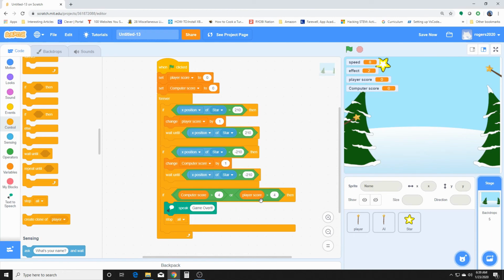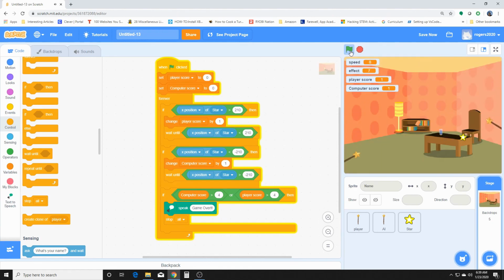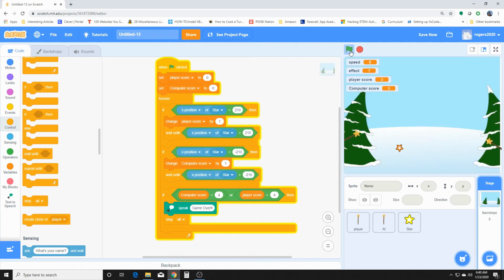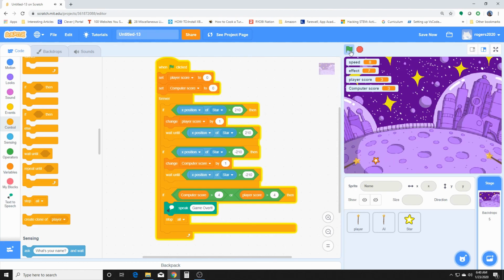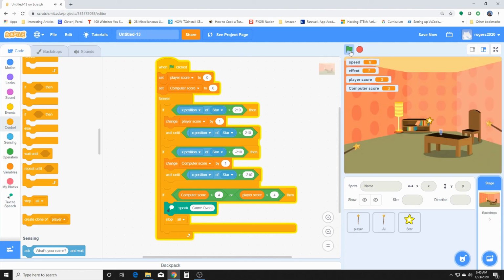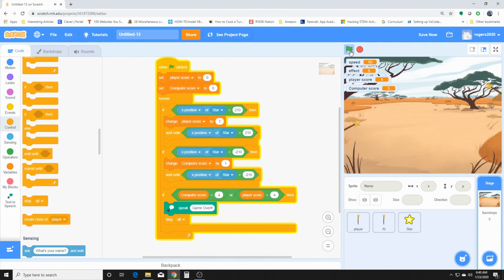When either one of the players, so if the computer or the player have a score of higher than 4, then the game is over and everything stops. Let's try it out. Game over.